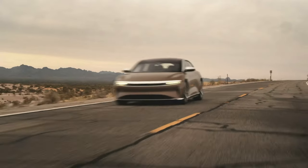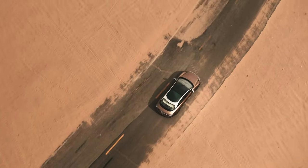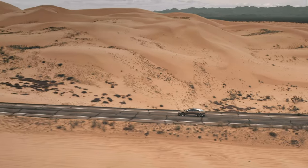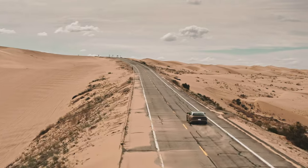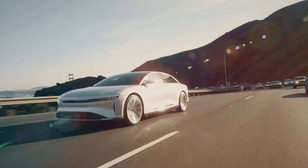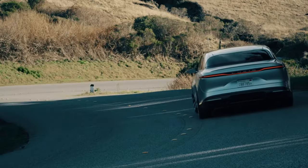The Porsche Taycan took 23 minutes to hit the same benchmark. The Lucid numbers are not actually a surprise, as Lucid quotes 300 miles of charging in 20 minutes, and the results suggest this number is accurate. The full range of the Lucid Air Dream Edition is 520 miles or 836 kilometers, and the fact that they can get more than half of that in 20 minutes is very impressive. This test was done on an ultra-fast DC charging station supporting 350 kilowatts, which can be challenging to find as these networks are still ramping up in North America. These are great features that show what the future of charging can hold for potential EV owners.